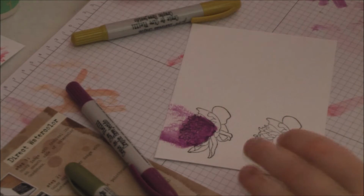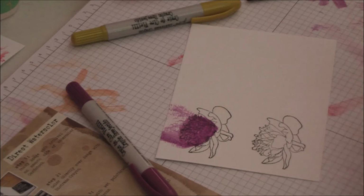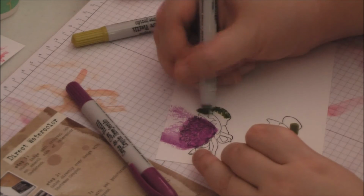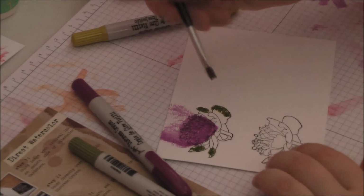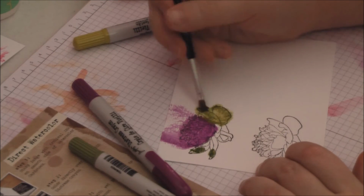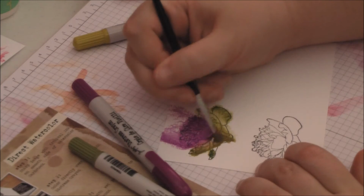I would probably not lay down so much color to start with, and I'll do some of the leaves here just to see if I was direct. So I would probably have gone in here and done it similar to how I do direct to paper with my Tombows, which isn't very often. This is a really nasty green though, guys. Ew. But yeah, that worked a lot better, doing it like that.